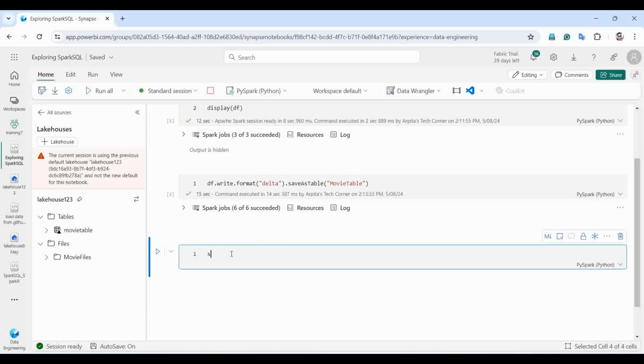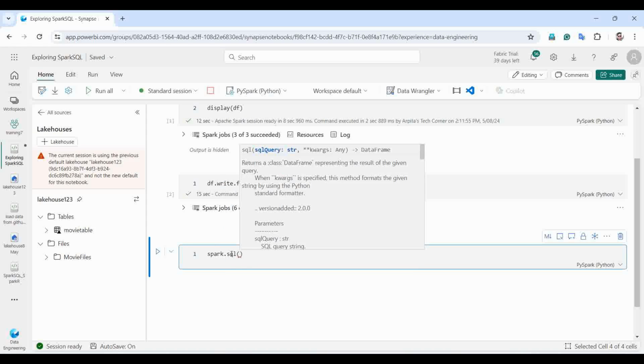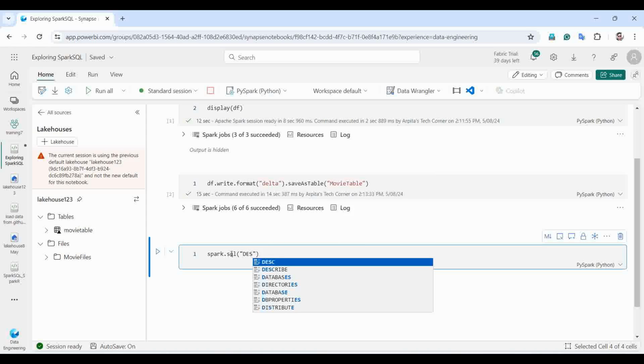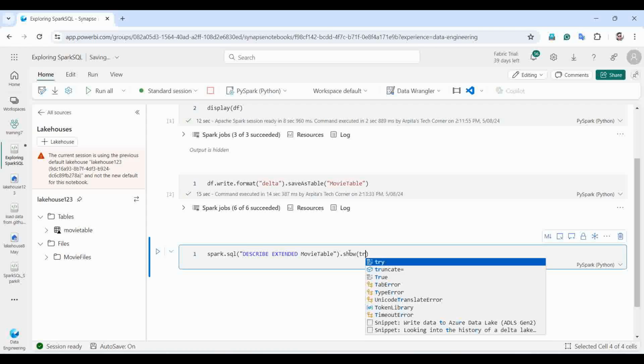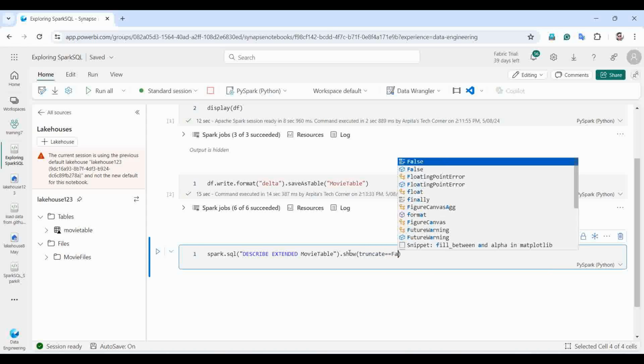For example, spark.sql and within brackets describe extended, and you just need to give the table name, movie table, dot show, and it should be truncate equal to false.